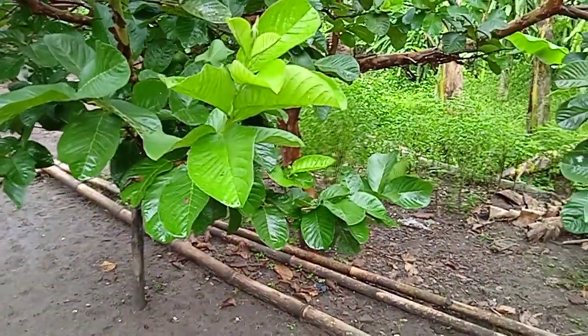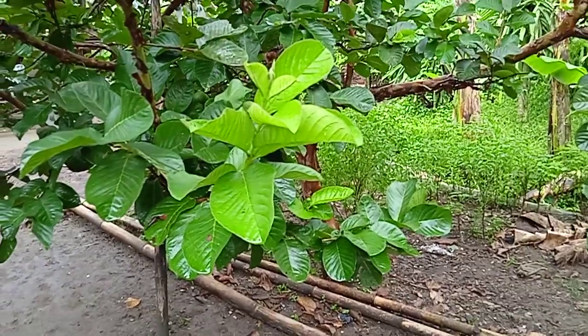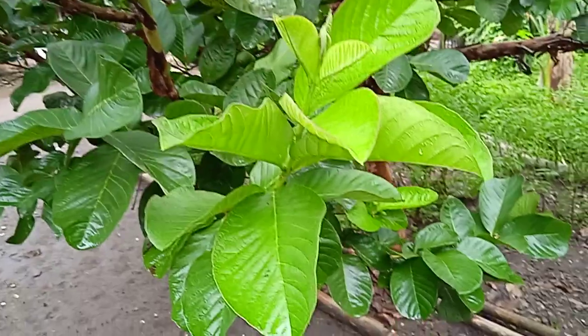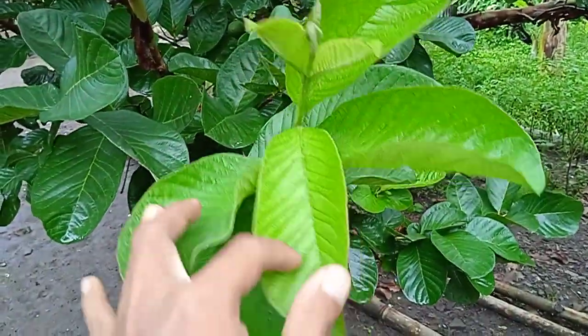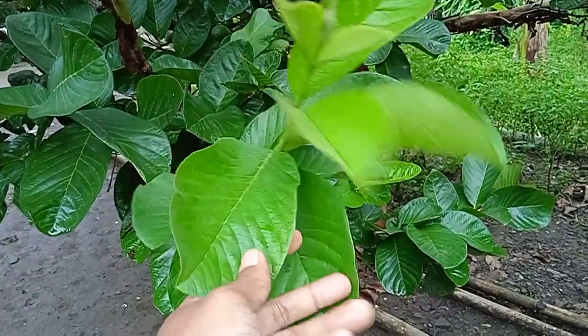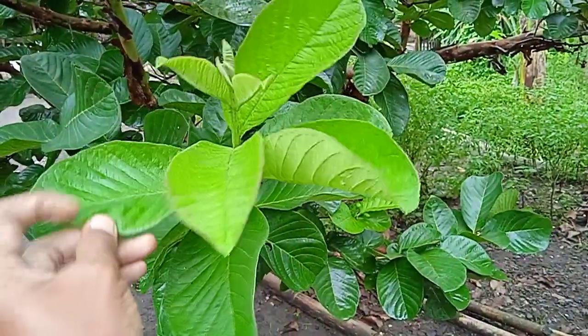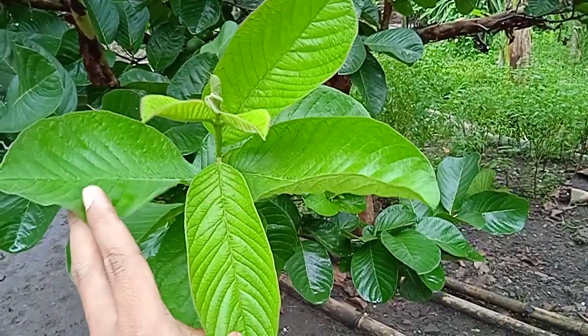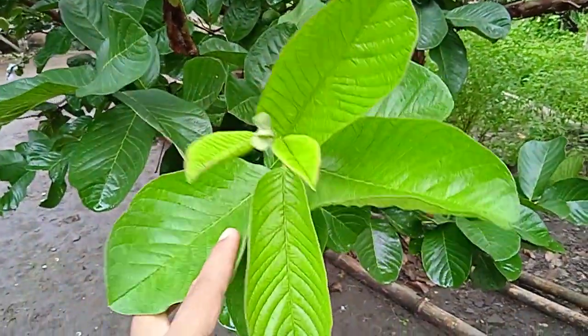This guava tree is organic. Makes us healthy. I am a lovely gardener because I make our earth green. Yes, of course.